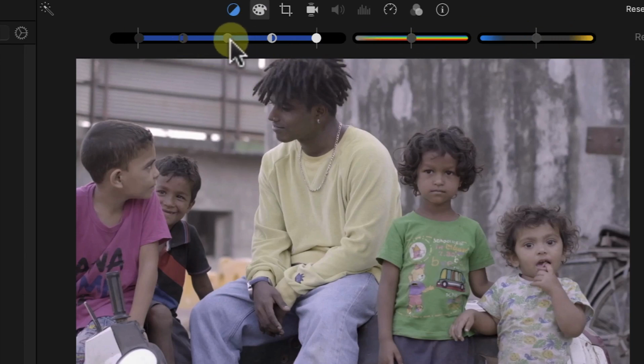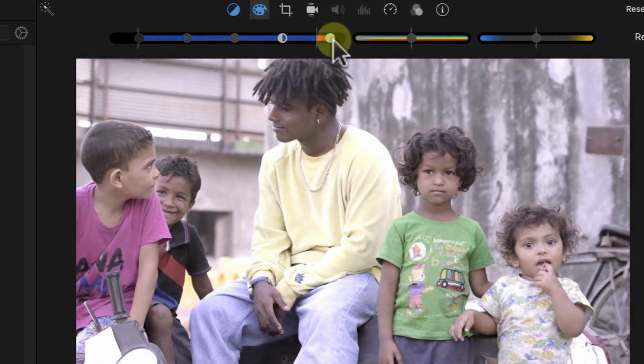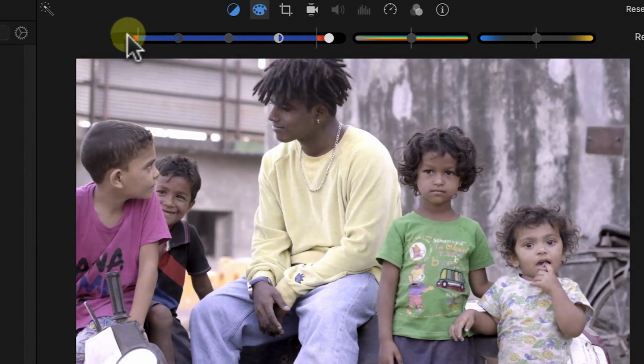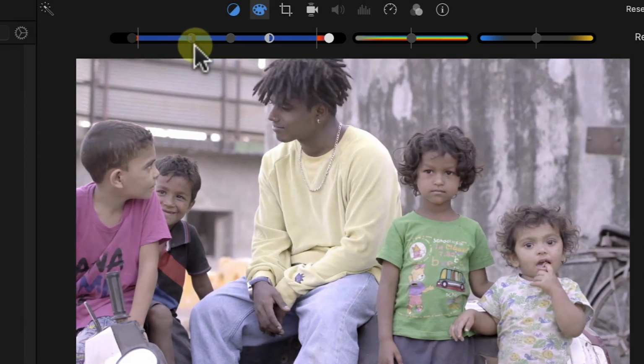For example, you have the brightness over here. You can adjust the brightness from the top, and you can see you've extended the brightness. I want it to be somewhere like this. I think it's okay. And then the shadows, you can go ahead and increase or decrease the shadows. I reduce the shadows a little bit to give that small professional touch. And you can come over here to the contrast and increase or decrease the contrast accordingly. I think I like it somewhere like this.